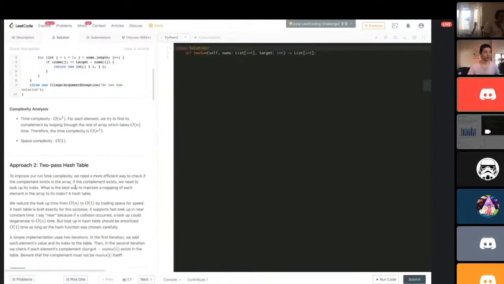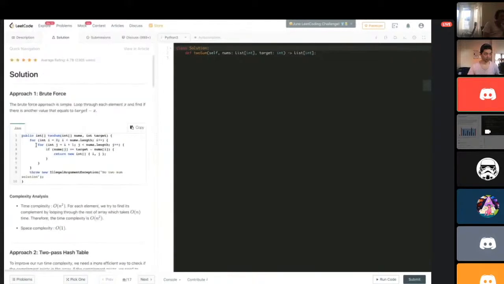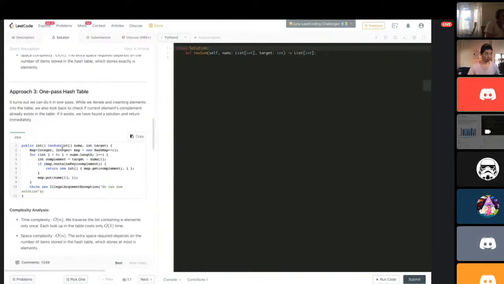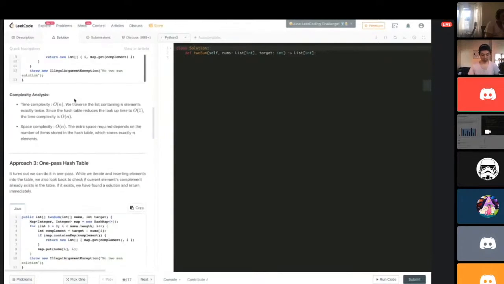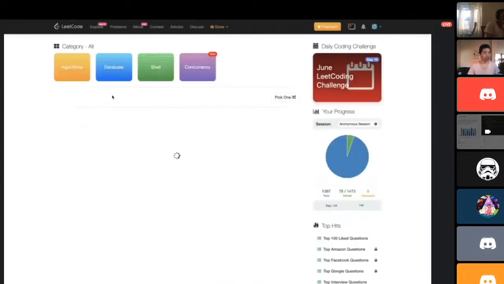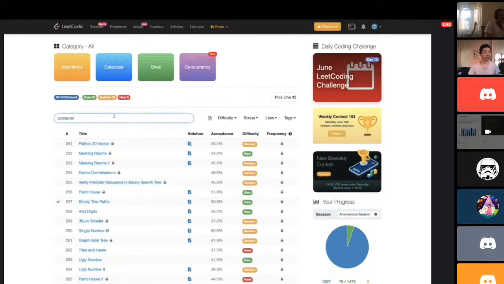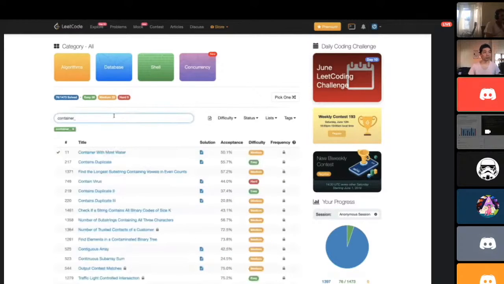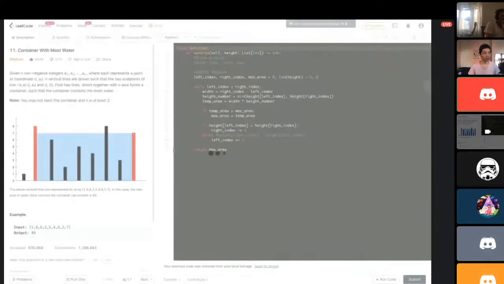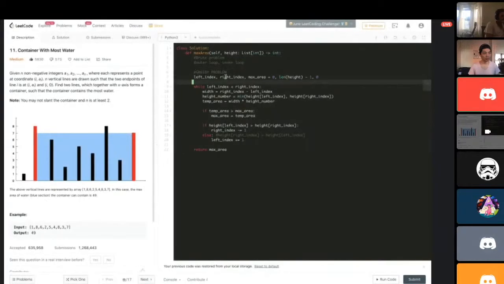So every time we try to find a way of making an O of n squared solution into an O of n solution, it's really using trackers. So the two-sum problem uses a dictionary to track your differences, and for this problem of container with most water, it's just using the left index and right index variables as a mini dictionary. It's not really that, but it's just a way of keeping track of your most efficient points at that particular point in time.